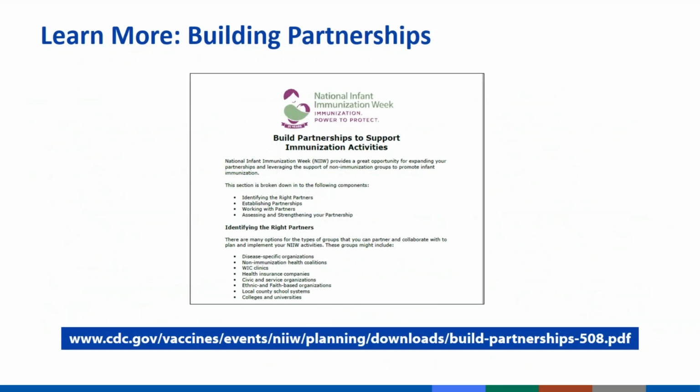To help you get started, we have created a guide to building partnerships, which can be found at the URL on this slide. This guide helps you identify the right partners by giving you ideas for who to partner with, criteria for evaluating what makes a good partner, helps you identify barriers that could make a partnership difficult, and gives you tips for working with partners, such as how to create a work plan, tips for assessing and strengthening partnerships, and evaluating partnerships.